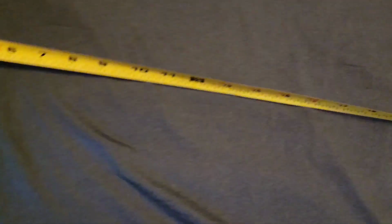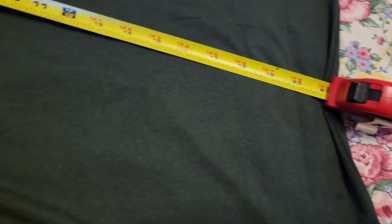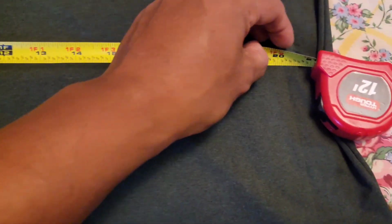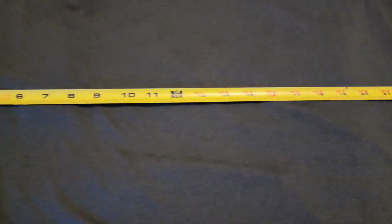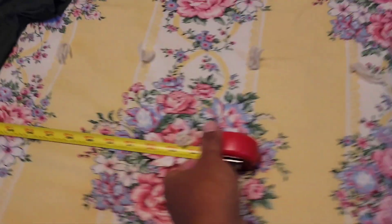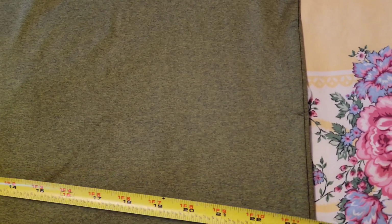But let's measure it across to see if we can tell a difference there, right? This is probably a little bit wider than the other one. This is the Telaleo, right? Let's see here. All right, so that's about 23 inches across on the stomach area, and below, just by the crotch area, when it is untucked or tucked in. But mostly I'm measuring it for the purposes that it would be untucked, right?